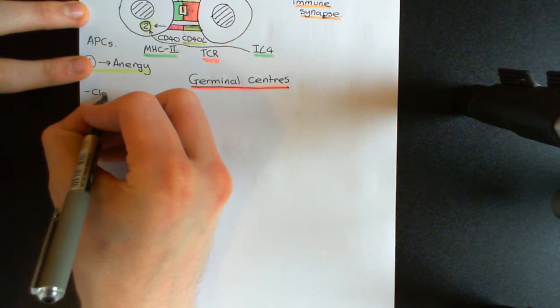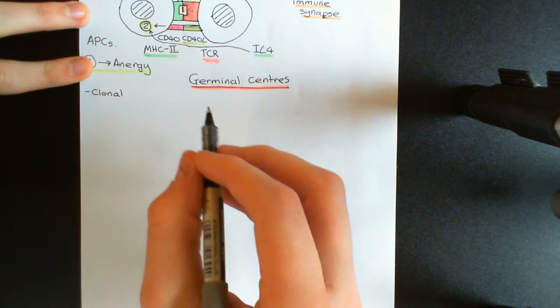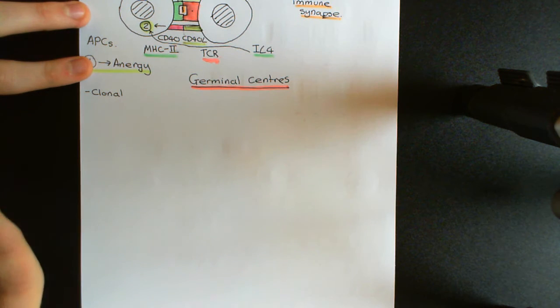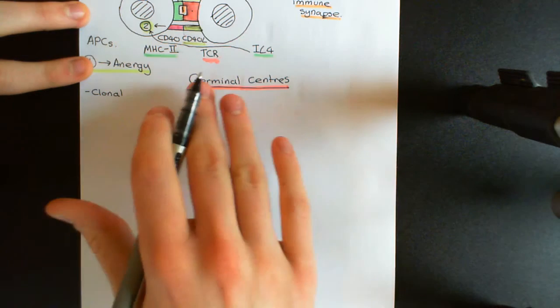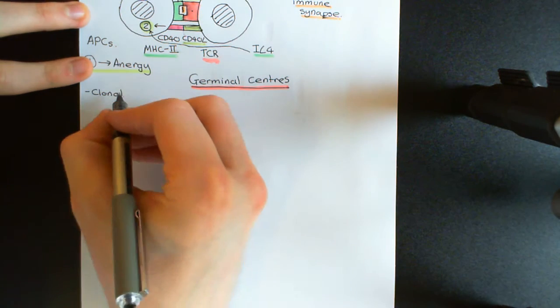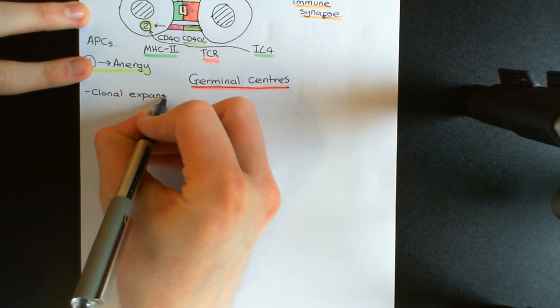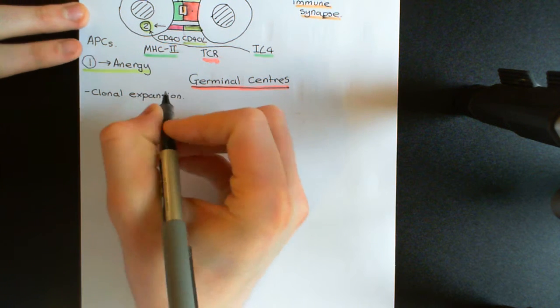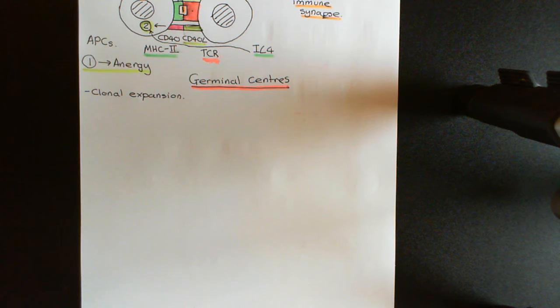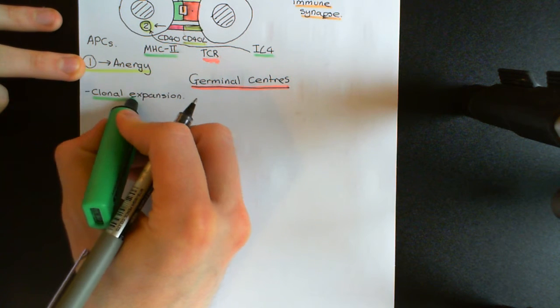Now, the clonal expansion is very visible. If you actually look at the lymph node, you can see the deformation of the B-cell follicle where the germinal center is actually being set up, and that's what I want to show you in the picture in just a moment. So clonal expansion is going to occur, and we're going to produce a huge number of B cells that all have the identical design for immunoglobulin molecules, and therefore are all directed against the same epitope of this antigen.